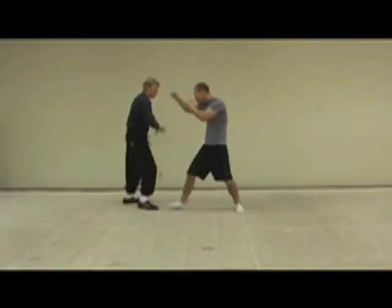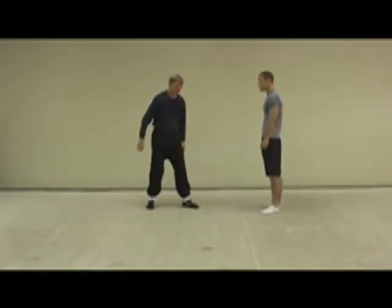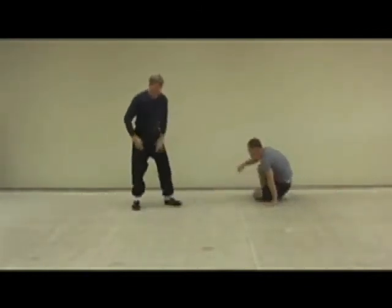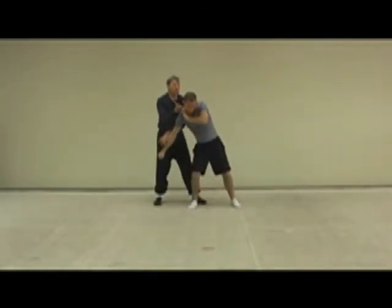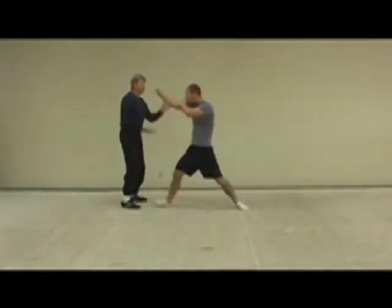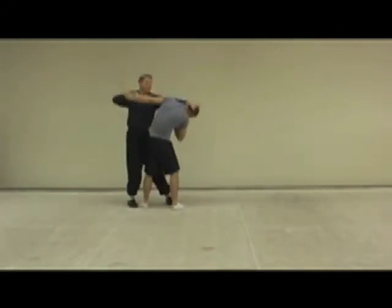Or the drilling movement can even just throw him completely offline using this hooking step here to push him away. Okay? That's the drilling coming in this side. You can also come in and come this way, pressing across like that also. So we have this drilling, hand comes in, offline here. This can even slip in at this point and bring it around here and do a takedown. Okay? Like that. Okay? So once again, he comes in, I'm here, I can get inside and work with him over here.